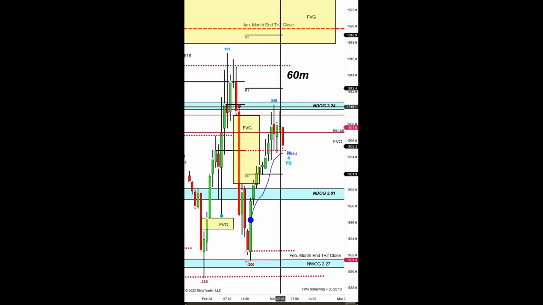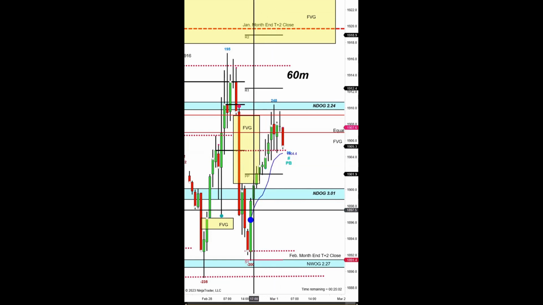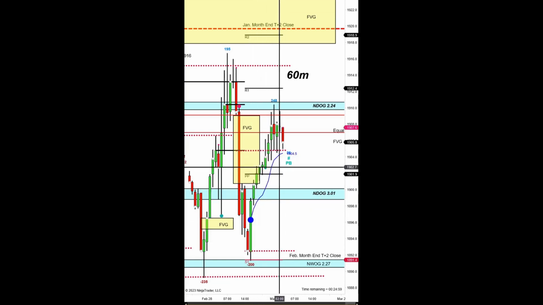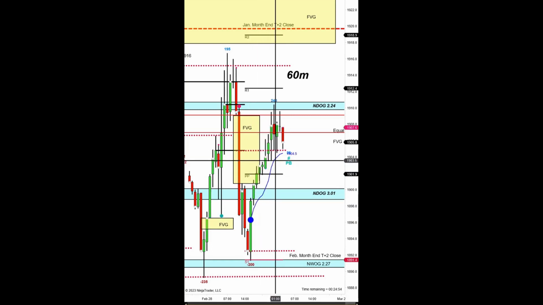So this is the swing high right here at 248 delta, 1910.3, and we've got a volume weighted average price here at 1904, and everything is staying above that. So it's been all about buyers in control. We're spooling up, and that's normal again for the first of the month. So nothing out of context here, and I'm going to be very careful about any shorts and be looking for diminished targets if I do take them. But I'm not buying this unless we really were going to go down below the 3.01.